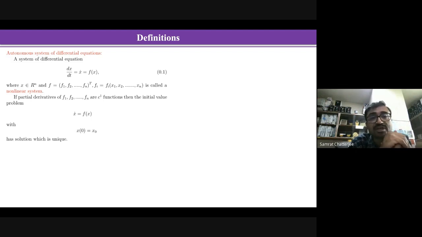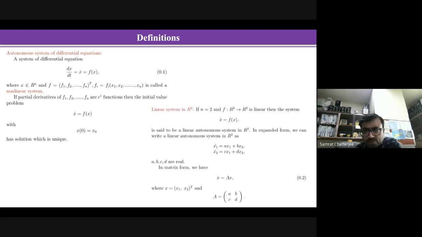So let's start with this dynamical system. We all know the autonomous differential equation, and of course we are talking about first degree differential equations. Let's just go very slow, very fast. This is a linear system. I'm just taking R squared, two dimensions. So you have x1 dot, x2 dot, equal to ax1 plus bx2 and cx1 plus dx2. This is typically a linear system in R2. You can make it a matrix form.